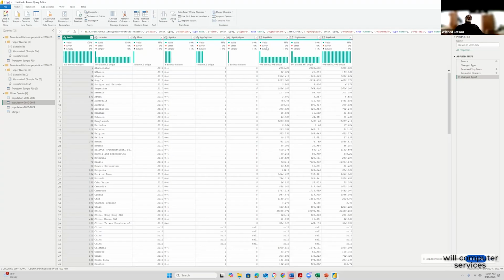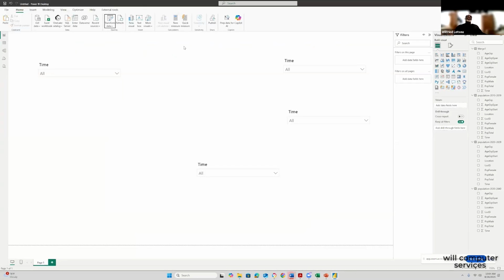But when you use the folder, all we need to do at the end of the day is refresh. You refresh and it automatically refreshes everything for you.